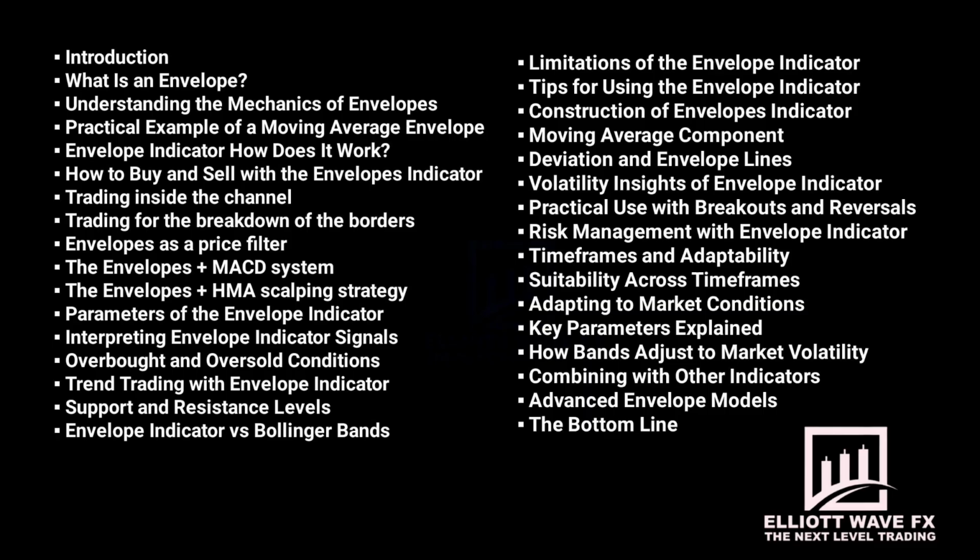12. Envelope indicator versus Bollinger Bands. 13. Limitations of the envelope indicator. 14. Tips for using the envelope indicator. 15. Construction of envelopes indicator. A. Moving average component. B. Deviation and envelope lines. 16. Volatility insights of envelope indicator. 17. Practical use with breakouts and reversals. 18. Risk management with envelope indicator.